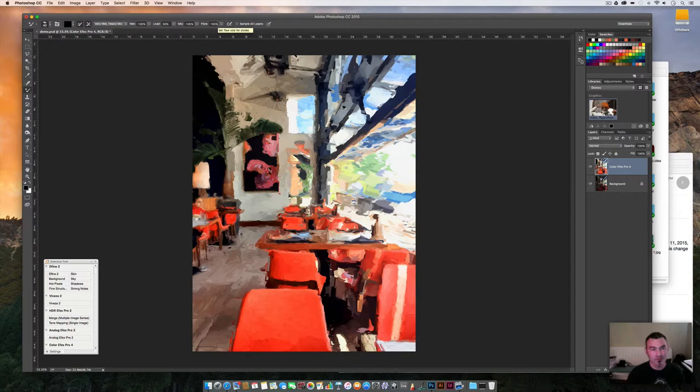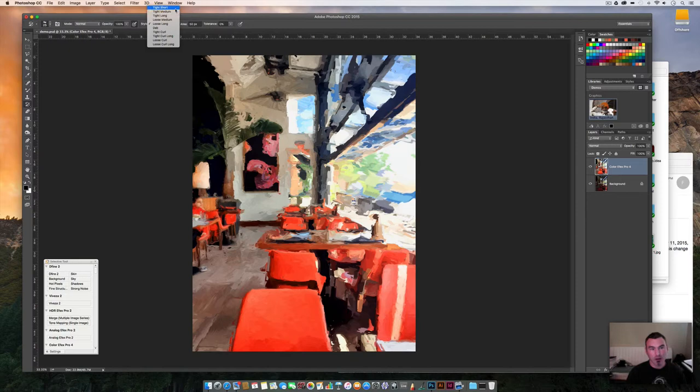One thing I want to note before we quit here is, going back to the art history brush, there are some options here in this style. So you'll notice that when I was painting, those lines were pretty long when the brush got smaller, and they were following the contours of the original photo. But you can choose a different painting style. You can paint in tight curls, loose curls. Generally, the loose is better when you're just getting down the color, because it's going to sort of give it that randomness that comes with sort of abstract painting.